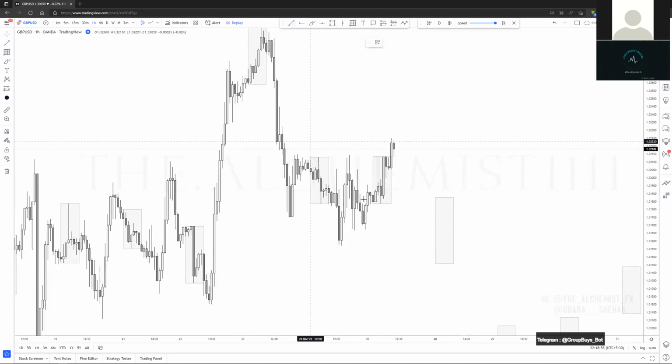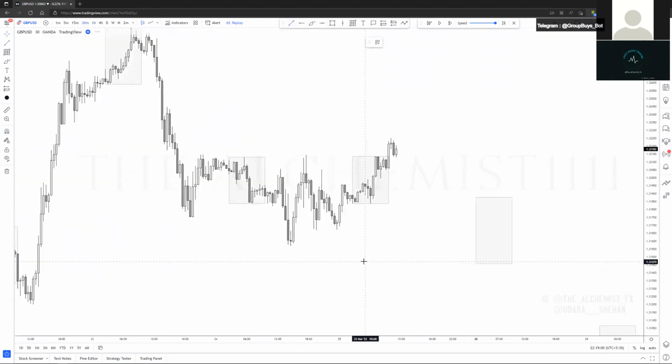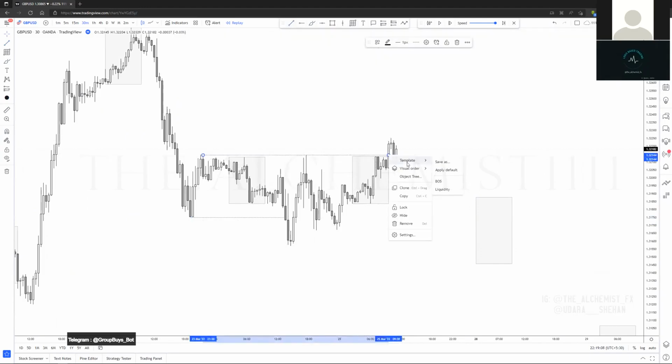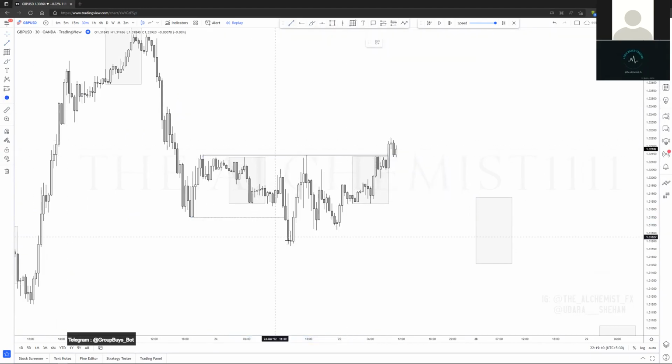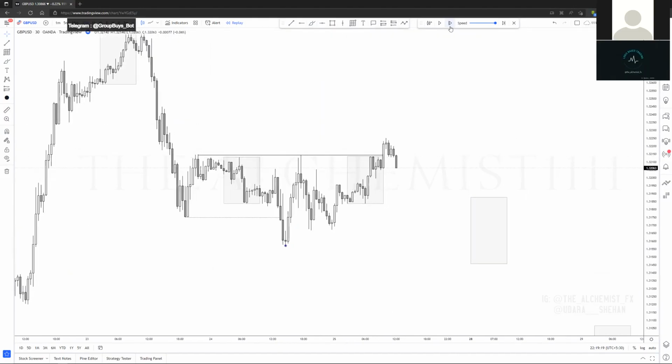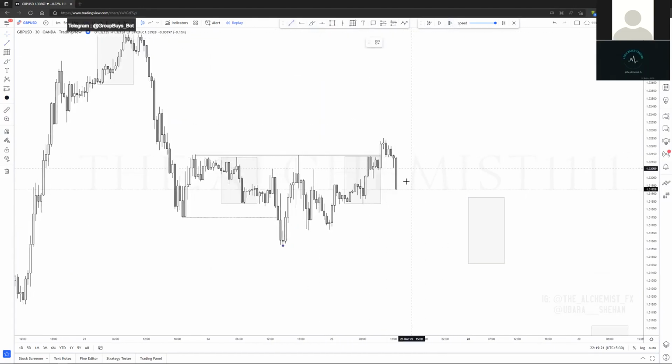So now first, let's go to the 30-minute. See this stop hunt, breakout structure. Then what is this? A strong low. How do we know the low has created the high of the trading range? We have to get a bearish breakout structure, right? So yes, here we have that break. So from here to here might be the trading range. Yeah, that is the trading range.